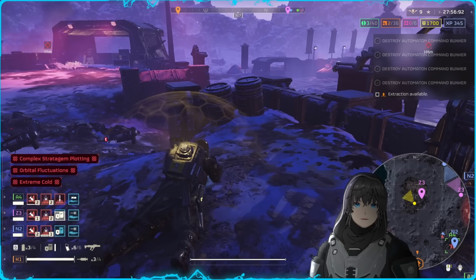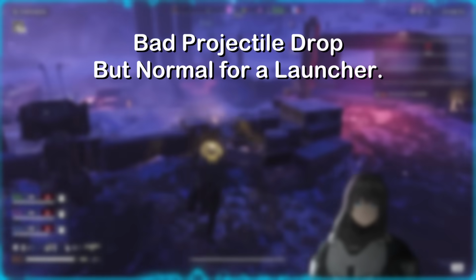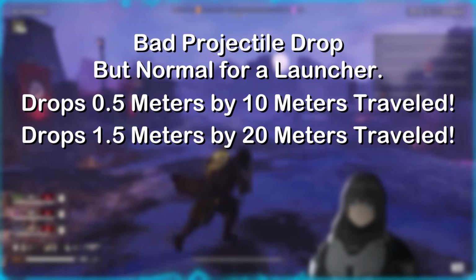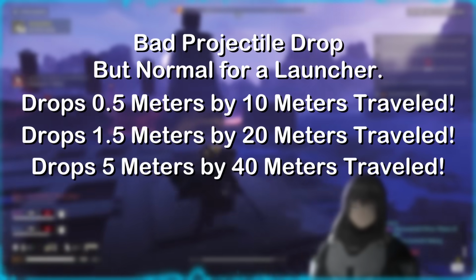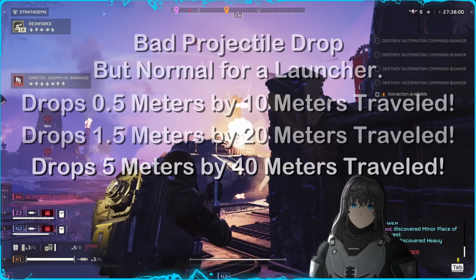As this is a grenade launcher, the bullet drop of this weapon is quite significant, falling by about half a meter after 10 meters of travel, a meter and a half after 20 meters of travel, and approximately 5 meters by the time it's traveled 40 meters. Dropping dramatically more past this point, so aiming high is always a necessity with this thing.